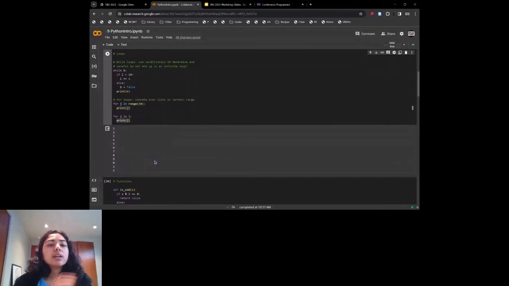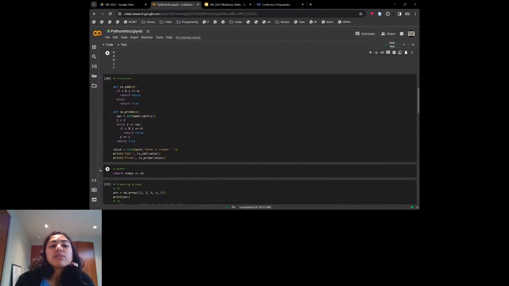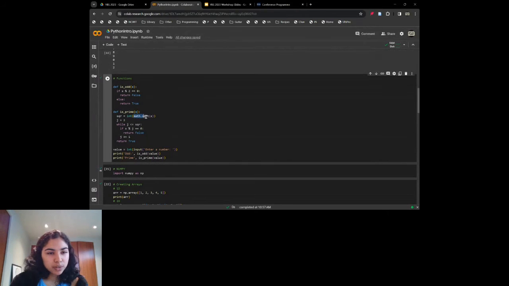All right, so lastly, we have functions. I just created some basic functions here using a couple of different ideas, and this is what I use the math function for, math.sqrt. That's taking the square root of anything, which is much easier than trying to calculate it manually.